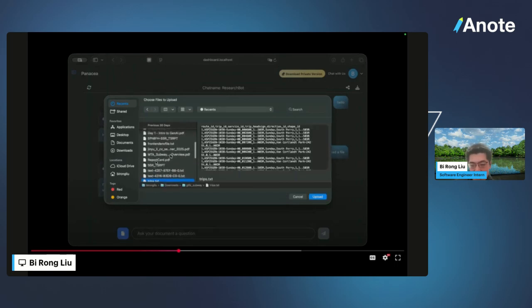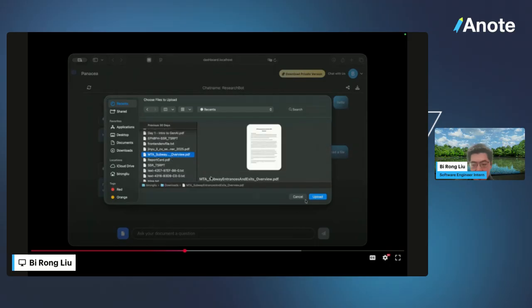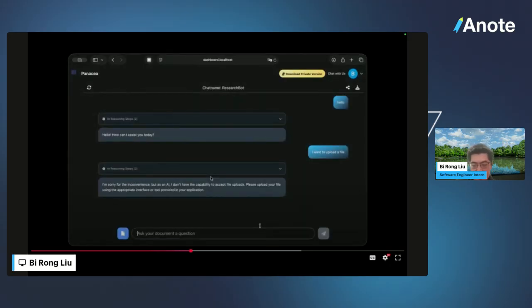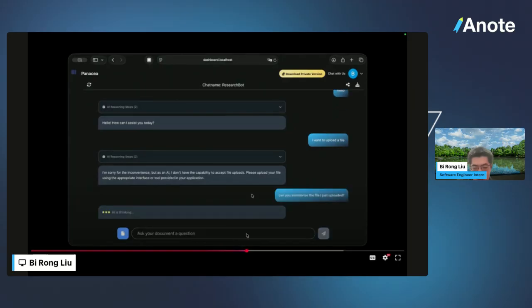I have uploaded an overview of MTA's open source data, and then I asked it to summarize what the file I just uploaded is. So it basically will think about it and then give me the correct answer about the actual file it is grounded on.